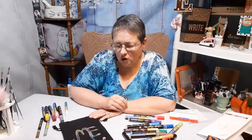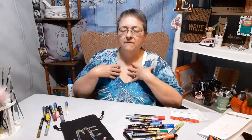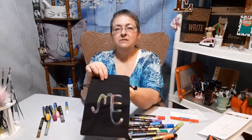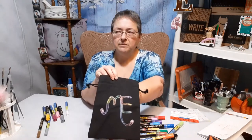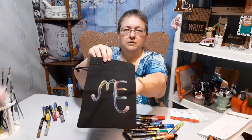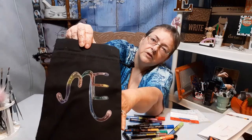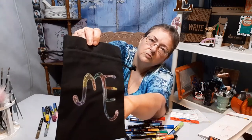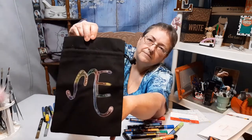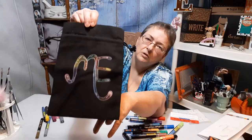It was a little difficult. I had to take several layers of the colors on this black, and that's probably my fault because I don't know about using the pens on fabric — there's probably something I should have primed it with or covered it with first. But there you go — there's my M.E. from Michelle Edmonds. Should have done 'Subscription Boxes and More with Michelle,' but that was a little much for this little pouch, and that's actually what we're going to do with the stocking.